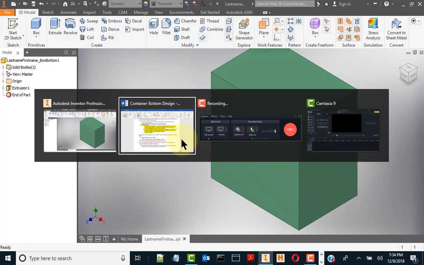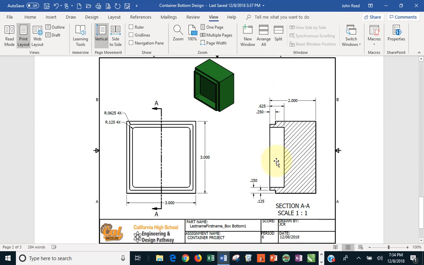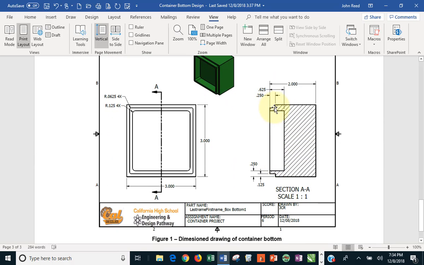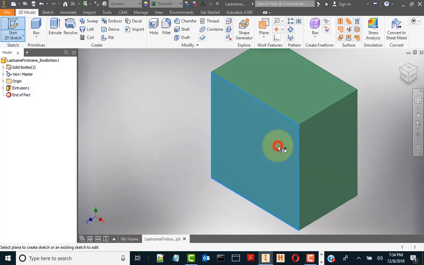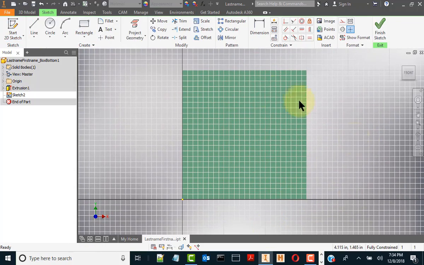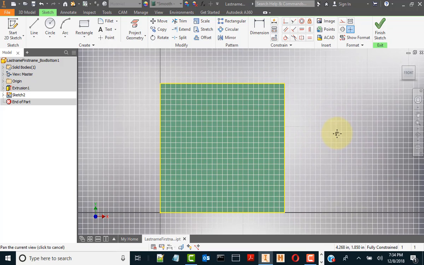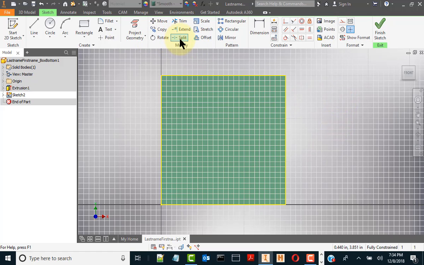Okay. Now at this point, if we go back to the dimension drawing, we see that we need to take a little bit down on the edge, and then we need to make this region in the center a downward extrusion, and then put some fillets on there. So the technique we're going to use, we're going to put a sketch, of course, on the XY plane, and then project the geometry up onto our sketch plane. The technique is a really useful one called offset. So I'm going to just click here and then pull in an offset from the perimeter, which is the yellow part there. It's going to be 0.125.